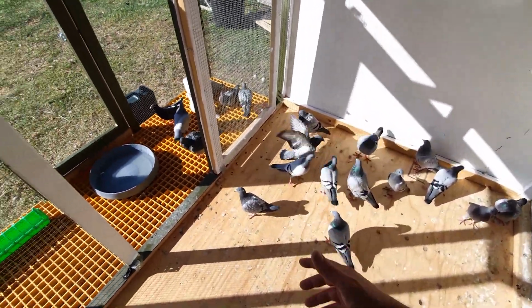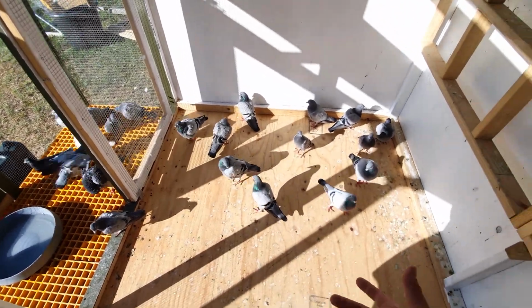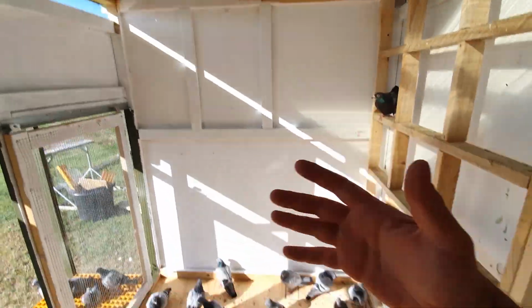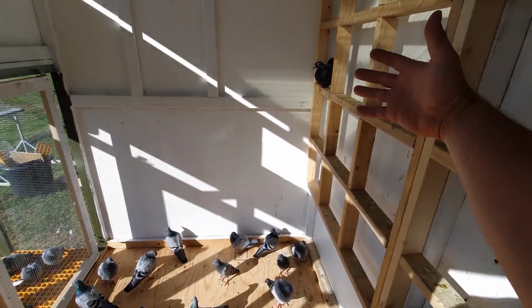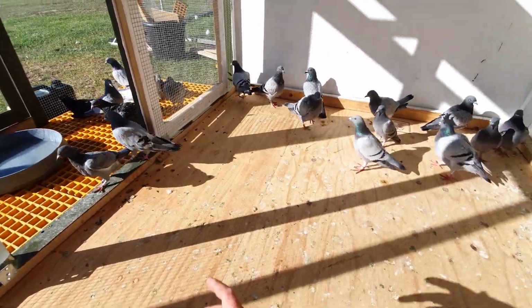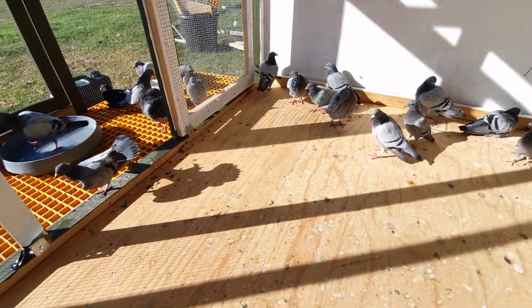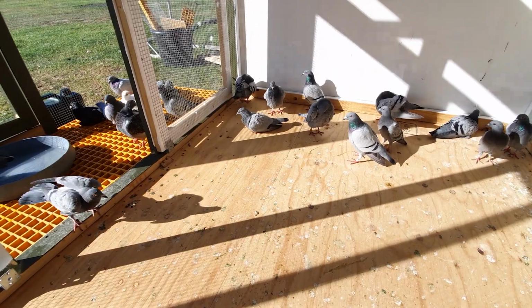I might try and feed some by hand, just because I want to try and get them more used to me. Now we're in this bigger space, they have the opportunity and choice to be further away if they want. But the other loft, they didn't have any choice. I was always close to them, so see if I can give them a little bit of a feed.